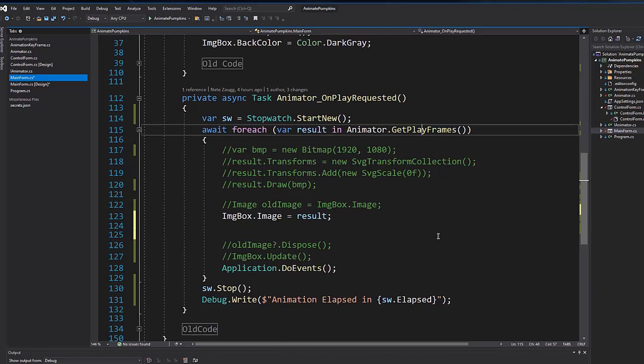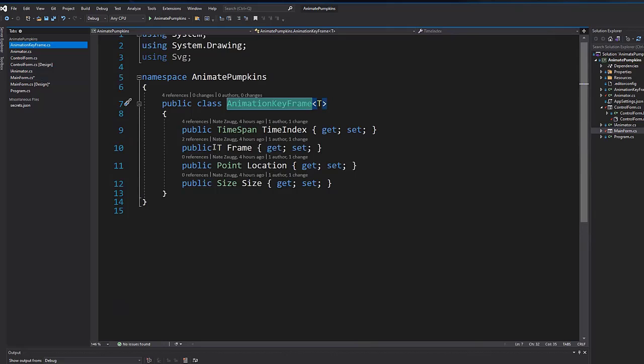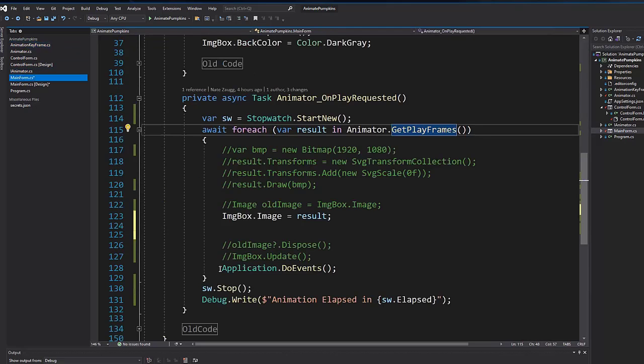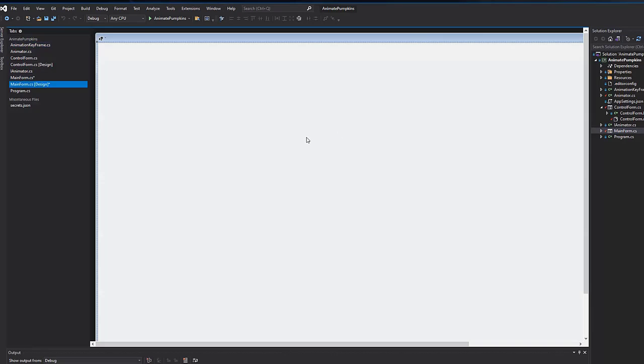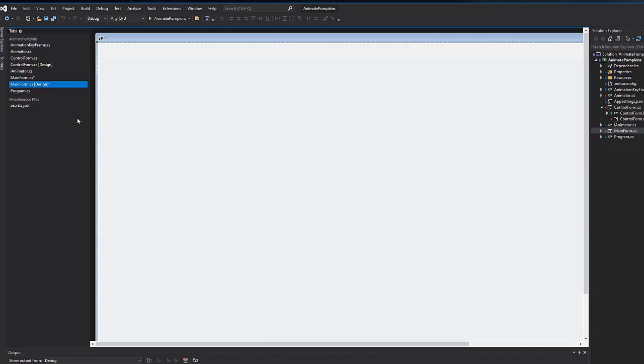The animation keyframe actually has not just the frame data, but the start time index, the location of where it should draw, and the size of what it should draw. So all that information is in each keyframe. In this case, I assign the current image to my image box, which is basically all I have here, just an image box inside of a main form, docked.